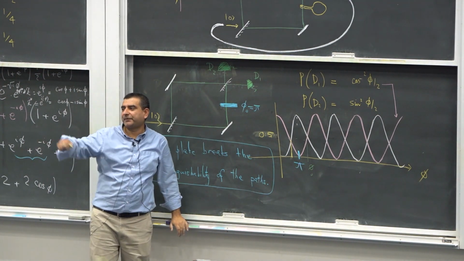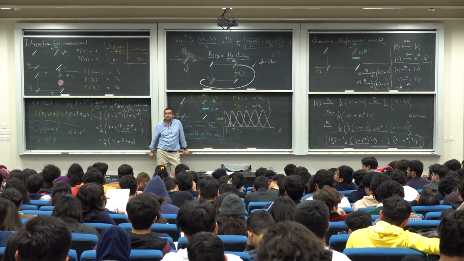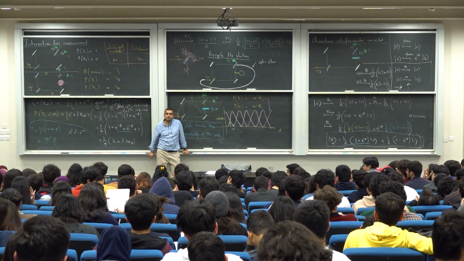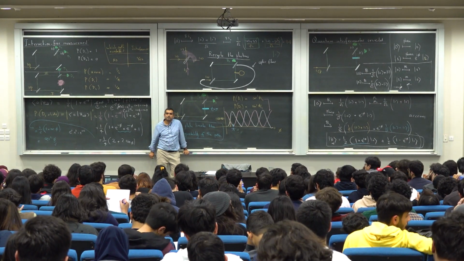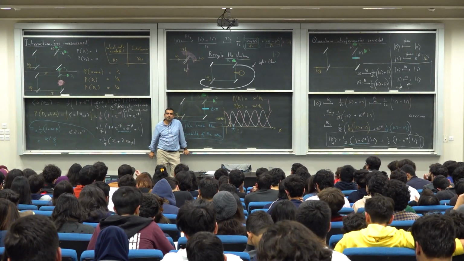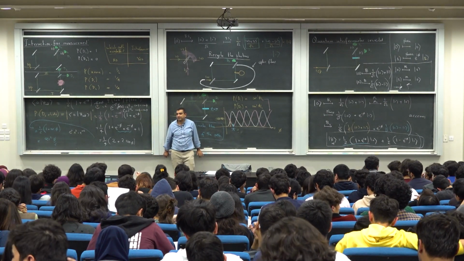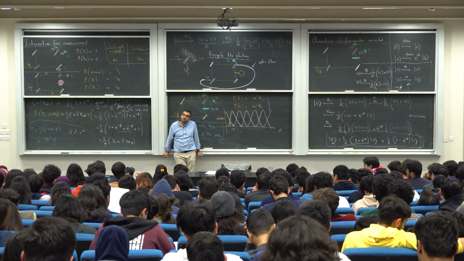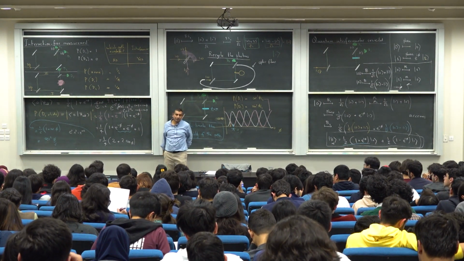Any more questions? Yes, please. Sir, if the phase state is at pi, it's always going to click D2, right? So what if the photon actually takes the other path? Can we not account for that at all? We can't say which path the photon has taken. We don't know which path the photon has taken. That's what we've been trying to argue. Like, if the phase state is inserted in there, we're going to assume it always takes that path. No, we don't know which path the photon has taken.